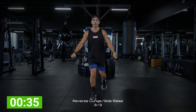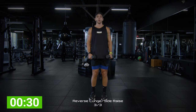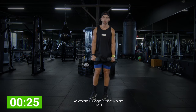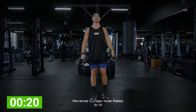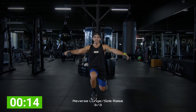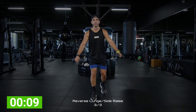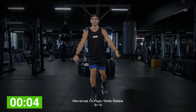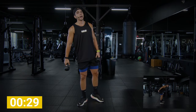Oh yeah. Let's go. Woo! Big shoulder pump. Oh yeah, this is what we came for. That pump. Let's go. No, ain't no shame in the game. Technique over everything. If you need to drop down in weight, do so. If these 10s are getting real heavy, drop down to 5s. If those 5s are getting heavy, drop down to 3s. Efficiency, baby. Relax.